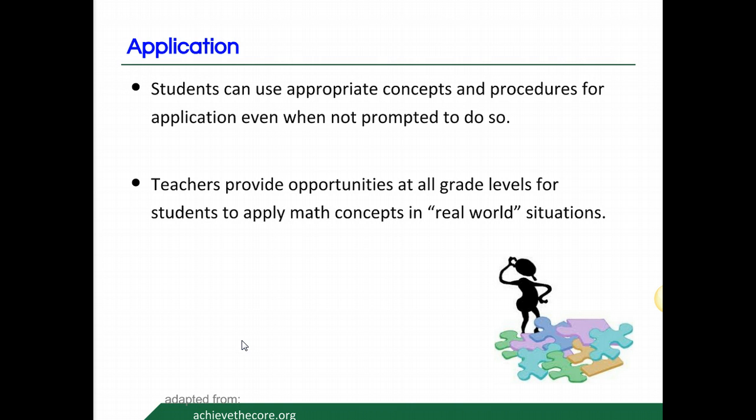Using mathematics in problem-solving context is the third component of rigor. Students can use appropriate concepts and procedures for application, even when not prompted to do so. Sometimes when we hear the word application, we think real world. It is good to provide them real world opportunities, but the other side to the application problems is that in the questioning about the problem, we're not prompting them in our wording to use a certain method or a certain style or a certain procedure. We give them a question and they figure out how to do it.